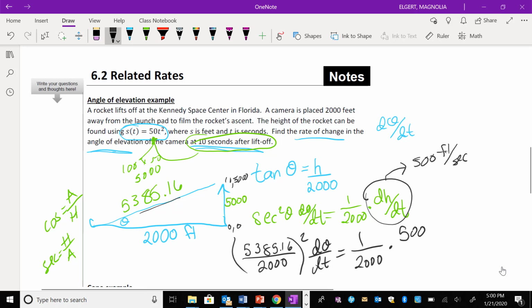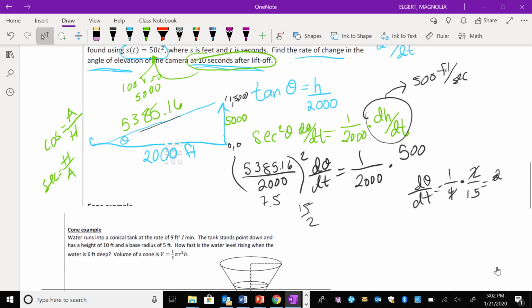So now you're going to use your calculator and get what d theta is, and that will be in radians. So I'm going to hit pause again so I can get to my calculator. So if you did that, sorry, again, this is really messy. I got 1/30th radians per second. I think that's like 0.03 radians per second is what you should get.